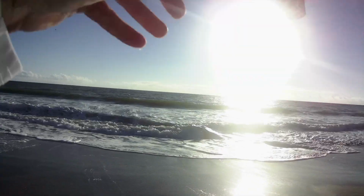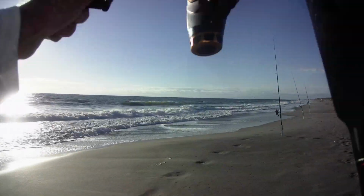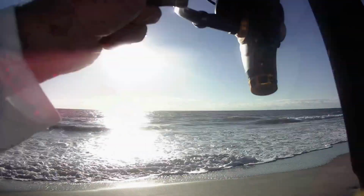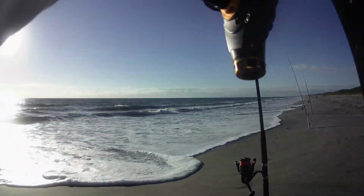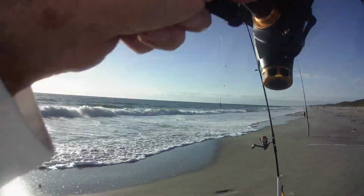I don't know if you can see him way out there, but he's busting it. Yep, that's a big one. Caught on a jackhead. First shark of the day, but it's a nice one. With any luck at all, we can get over all these lines and then get him in south of all my rods. Right now I'm crossing over. I'm just kind of lightly fighting him. So once we get him past this last rod on the end, we'll start dragging him in.